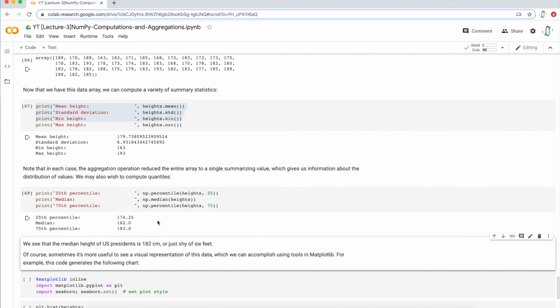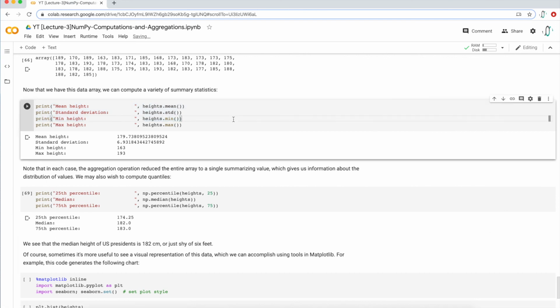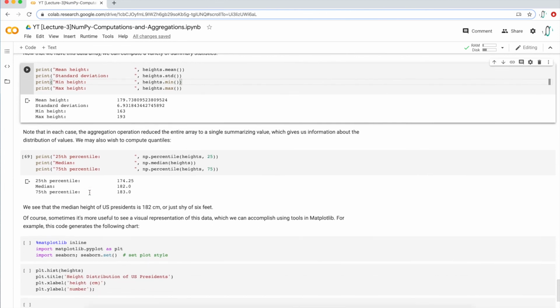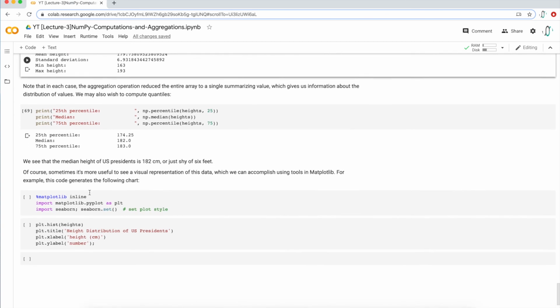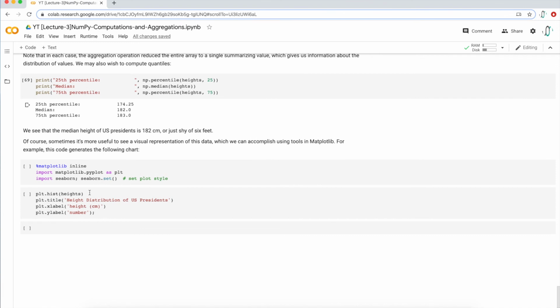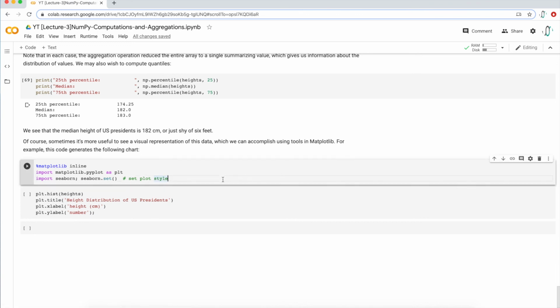So that's pretty easy to do summary statistics using these functions. What we're going to do next is show the distribution of the heights of all the presidents. And what we're going to use is the Matplotlib library. And if you haven't learned this library, it's fine. It's not a big deal. It's really just to show what the heights look like. And I already have all the code here, so you don't actually have to type anything out. We're going to use Matplotlib. We're also going to use Seaborn, which is like a plotting style.